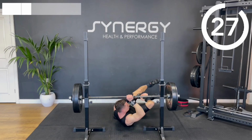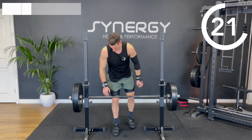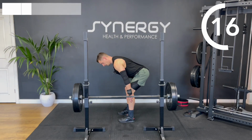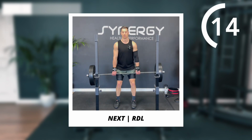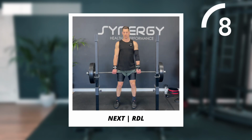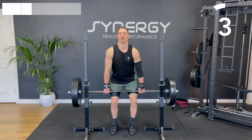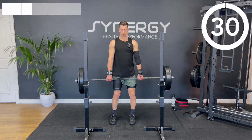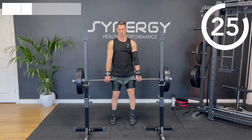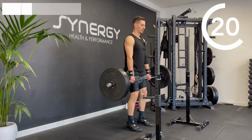Great job. Onto the Romanian deadlifts next. So, technique points, bar stays close to the body, knee angle stays consistent. Make sure you're not rounding your back. Obviously we don't want to overarch either, but I think it's more common that people will round on this exercise. Push the hips back. Bar basically slides down, staying in contact with your body almost all the way, maybe just passing the knees.